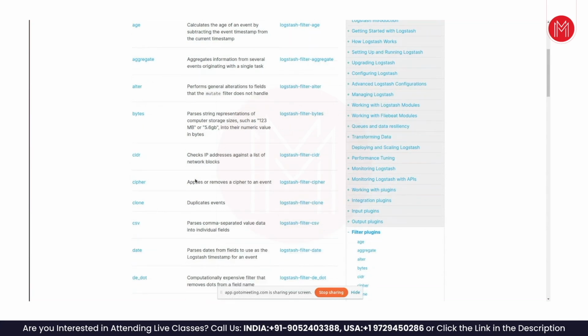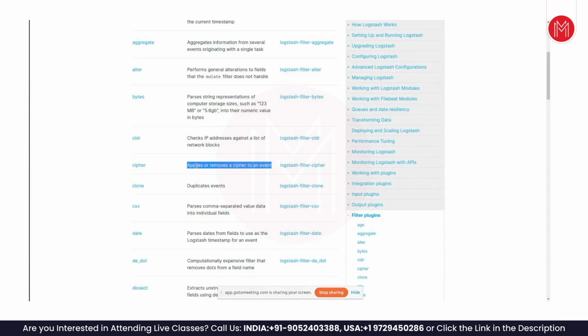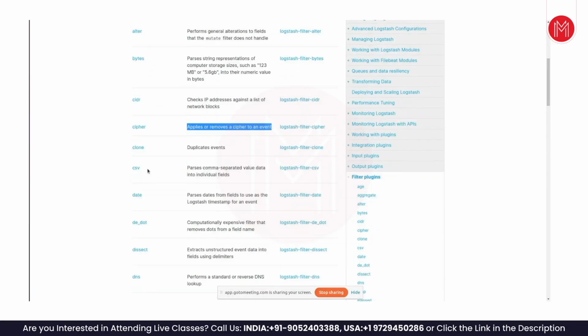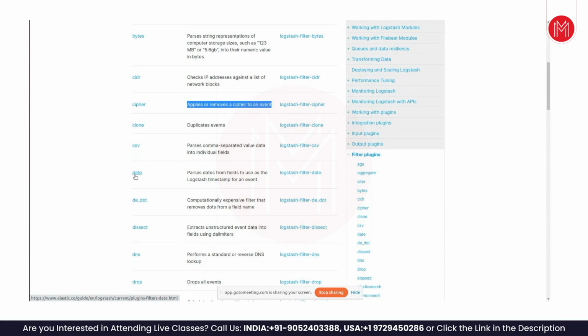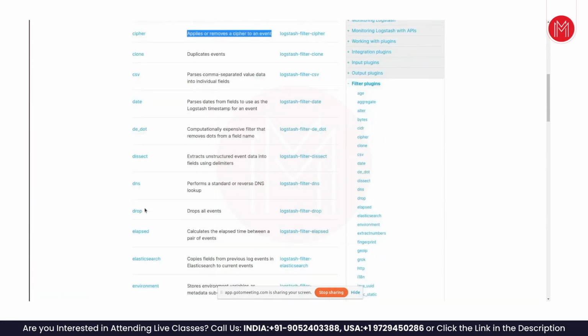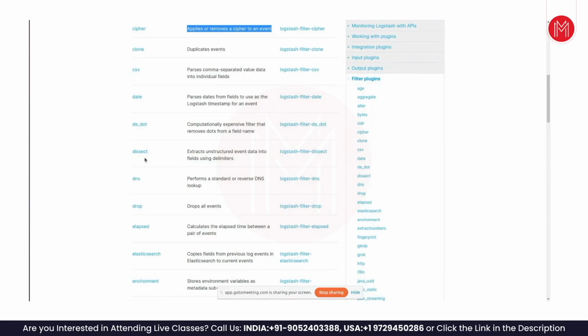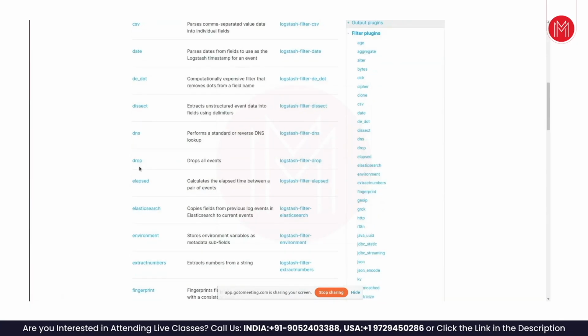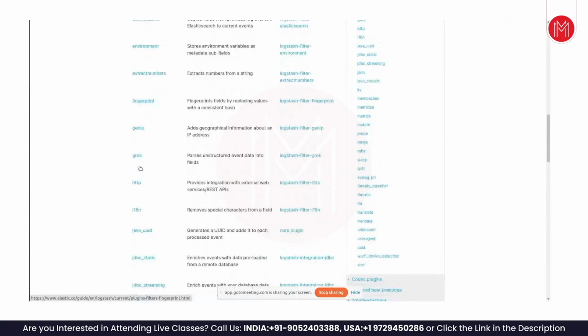And you have something called cipher, which helps you encrypt your data. For example, if you have credit card details, you would like to encrypt the data before storing it on the server, because the people monitoring the system don't need to see the credit card detail, right? If you would like to do something, it lets you transform it. Like the CSV parser handles date time, and dissect is to cut unwanted data or transform the data, drop a particular column. Likewise, you have multiple transformations.